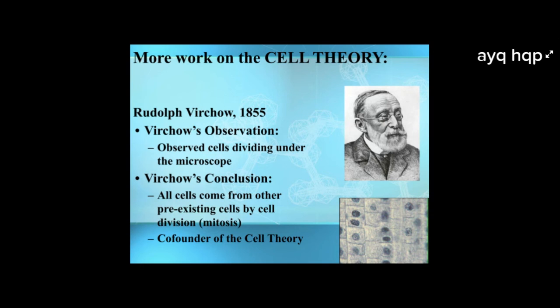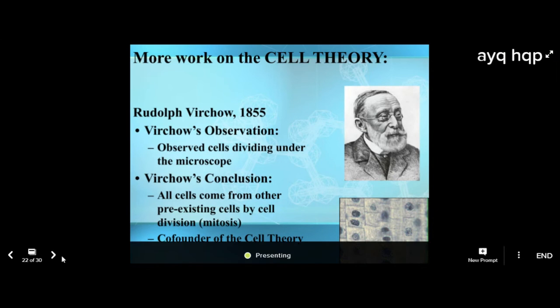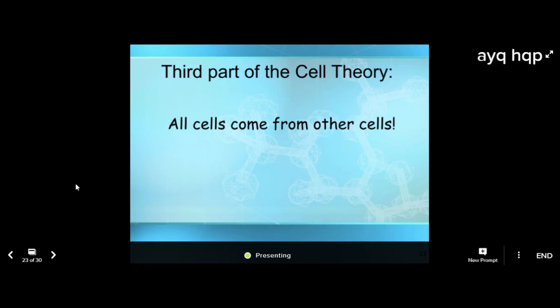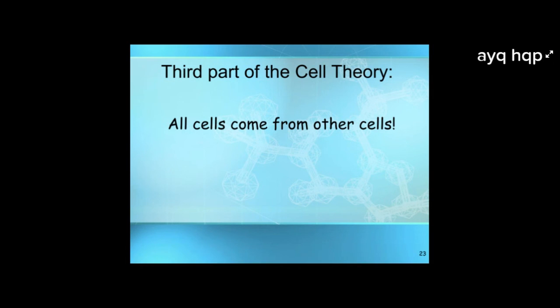So that would definitely be a question I would ask on the test: which one of these places would you find a lot of cell division? Right? In the onion root tip, he was able to see it. After a while, he'd see these cells start forming other cells, and so he goes, oh, okay, so cells came from pre-existing cells. There it is. So, the third part of the cell theory was born. Voila! Cells come from other cells.